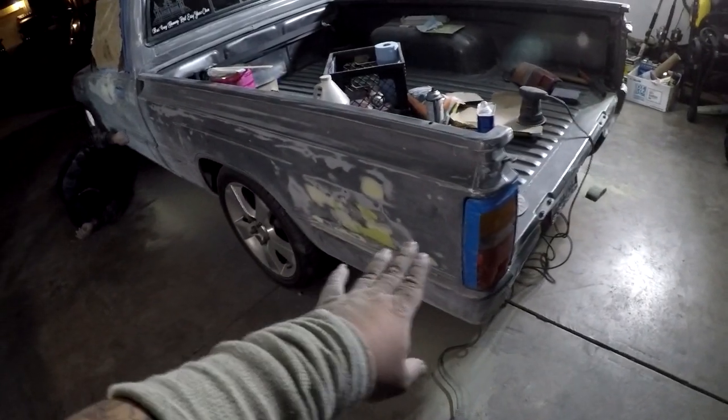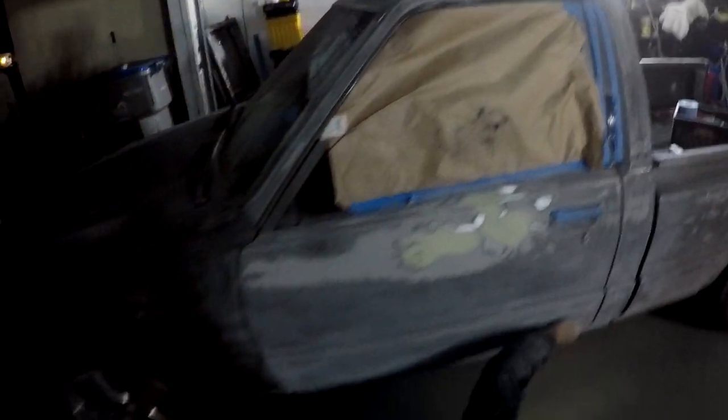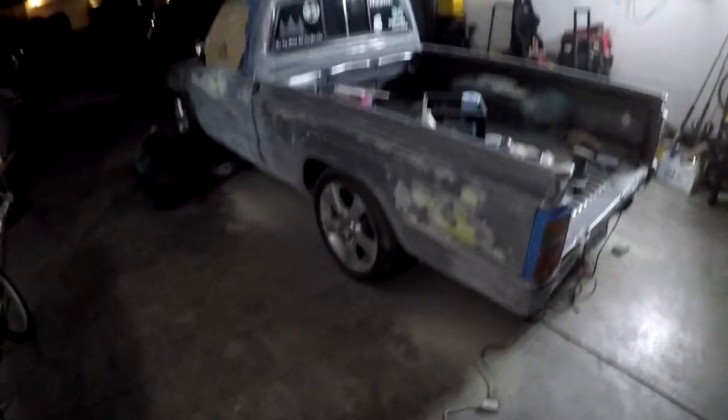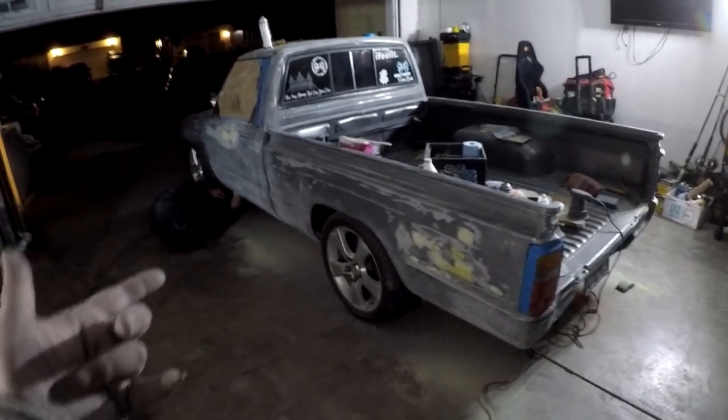This one right here, just gotta lightly sand off small pinholes. This one right here, completely done. Roof just needs to be slightly sanded off, smooth, and get all of that into primer. Wash the car, and that's pretty much going to be it for the bodywork and the prep stage. But now I got to finish that because it is getting cold. It is getting late.